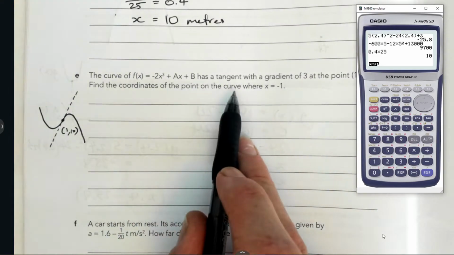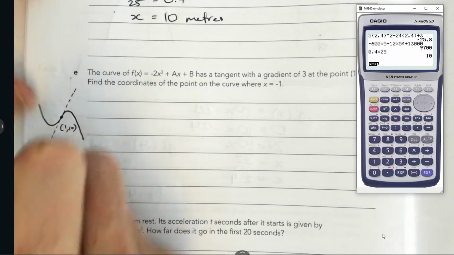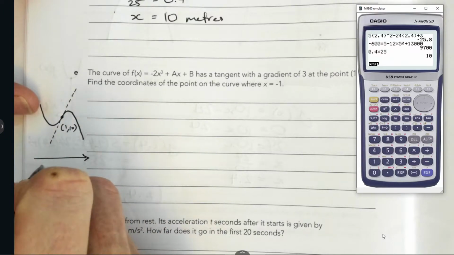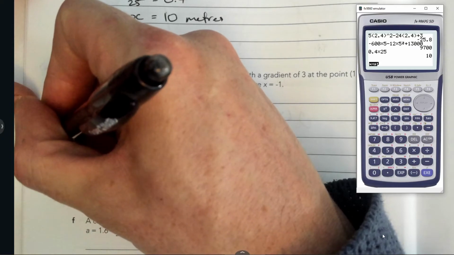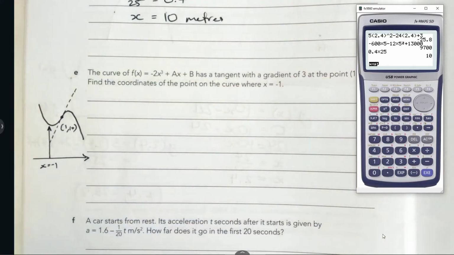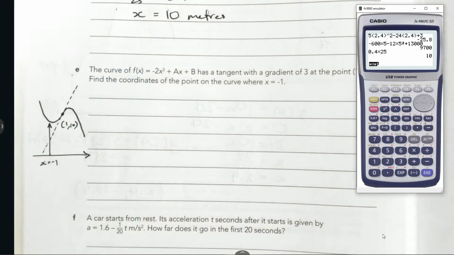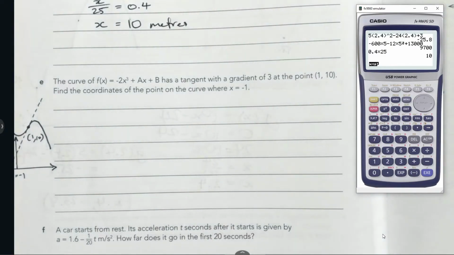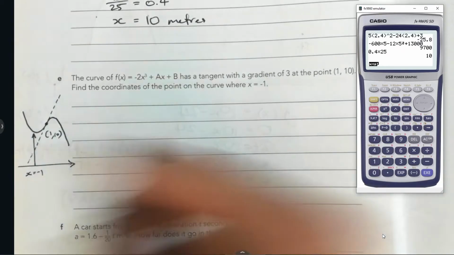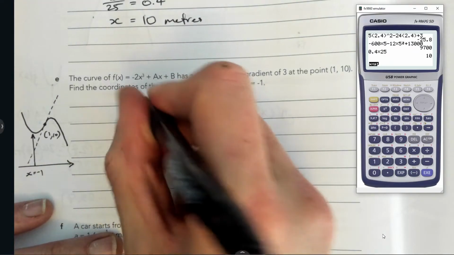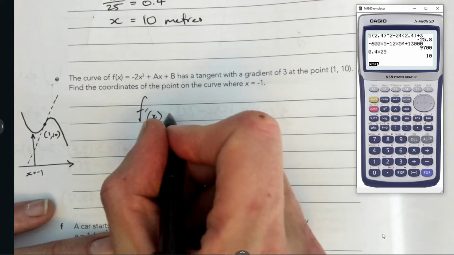Find the coordinates of the point on the curve x equals -1. And then there's going to be another point later on at x equals -1, and they want us to find that later on. So it's a couple of steps, which makes it kind of tricky to think about. I've sort of just layered complexity on you, right? So first we're going to differentiate. If you're not differentiating or integrating, you're probably doing something wrong, right? Or it's just a step in a question.